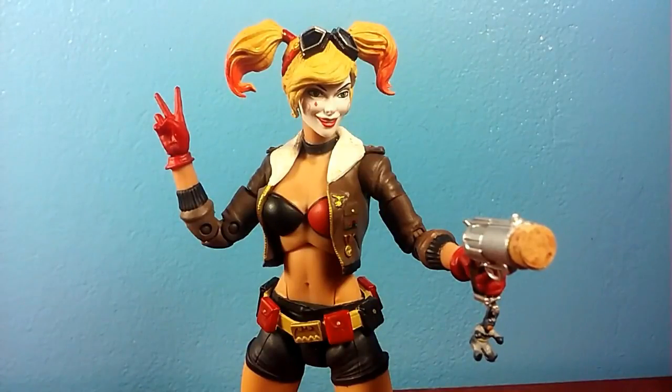This is the DC Collectibles Bombshells Harley Quinn. Yeah, I like it a lot. It's a really nice 7-inch scale action figure. It's really posable, really nicely detailed and painted, and it's just nice. It's a really nice figure.